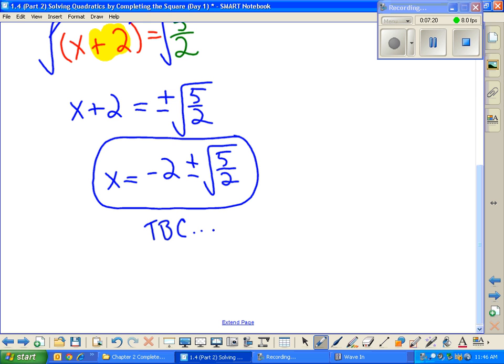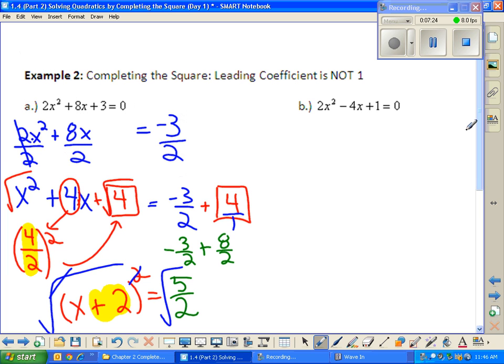All right, that was a good time. Woo! Let's do it again. Part B, 2x squared minus 4x plus 1. Oh, we do quite a bit of this. What we're going to go ahead and do right now, you have 2x squared minus 4x plus 1. What we're going to go ahead and do is step 1, move the constant to the right-hand side.